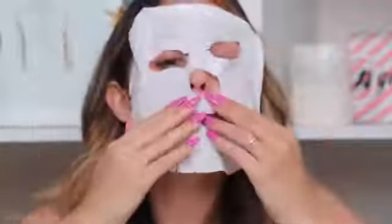And then I use this hair mask right here in my hair. I let it sit and then I wash it out. It's just super deeply moisturizing to your hair, especially if you have damaged hair, if you color your hair a lot. It really helps to put on a hair mask.